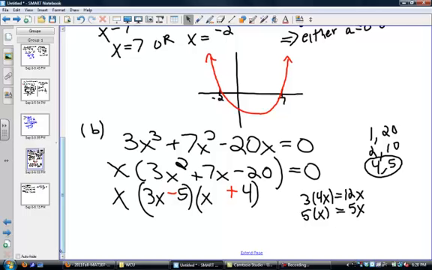Yes? I lost you. I don't know why you started doing 1, 20, 2, 10, 5. Okay. Factors of 20. I'm going to put 2 numbers in here that have to multiply to 20. Why did I do that? It's all about multiplying out. When you go F-O-I-L, it's the L, last, that gives you the constant term. The number that's in there with the 3x and the number that's in there with the x, whatever I decide to put there, when it comes to FOIL, the very last step is those 2 times each other.